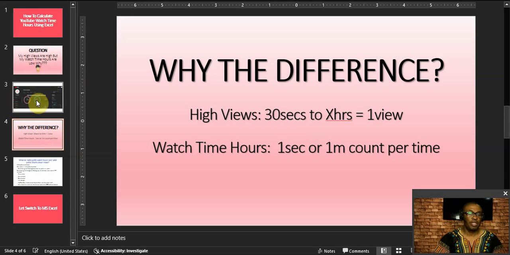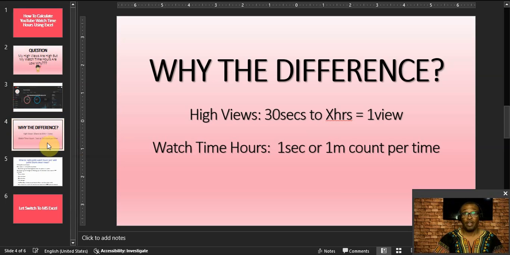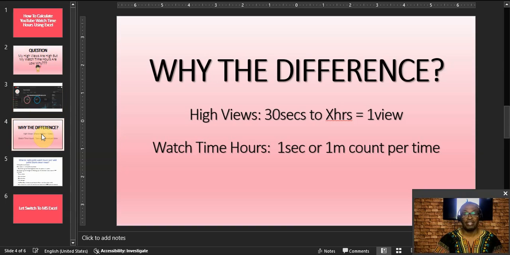Now, this value you see in the pink circle is what I call high views, right? I've tried to know what it's called, but usually you say a view, but I use the word high views or public views, all right? Now the value you see in the blue circle is called the watch time in bracket in hours.